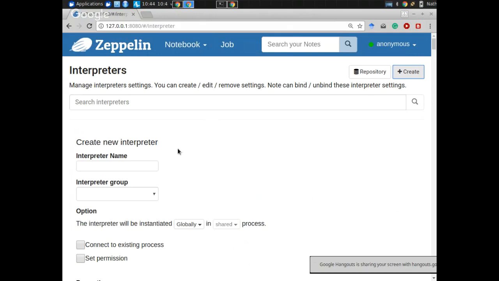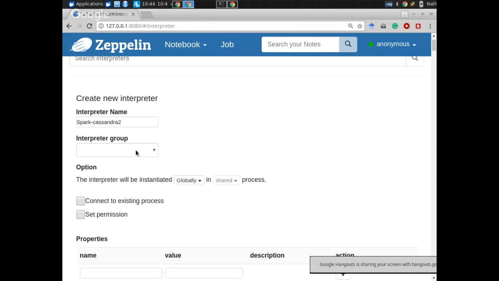So first of all, we're going to set the interpreter name to be Spark-Cassandra. Now, with your leave, I'm going to say Cassandra 2 here just because secretly I've already defined one, and I don't want to show it to you because it has my real password. Actually, I have no problem showing it to you, but I don't want to show it to the world, some of whom are listening, including the most important person in the world, which is Winchell.